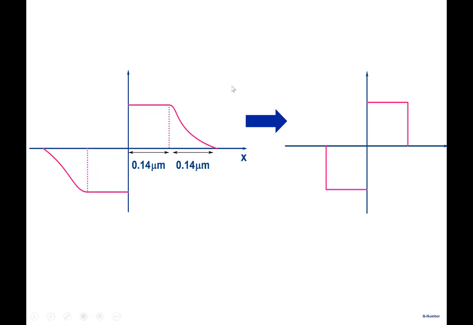Somebody takes this. This is the nature of the graph. And somebody says, well, I'm going to approximate it like this. How good do you think is the approximation? Good or bad? Bad. All of you will say bad approximation, right? How can you, the transition region that you're talking about is as large as the constant region. The transition region where it's changing is as large as the constant region.